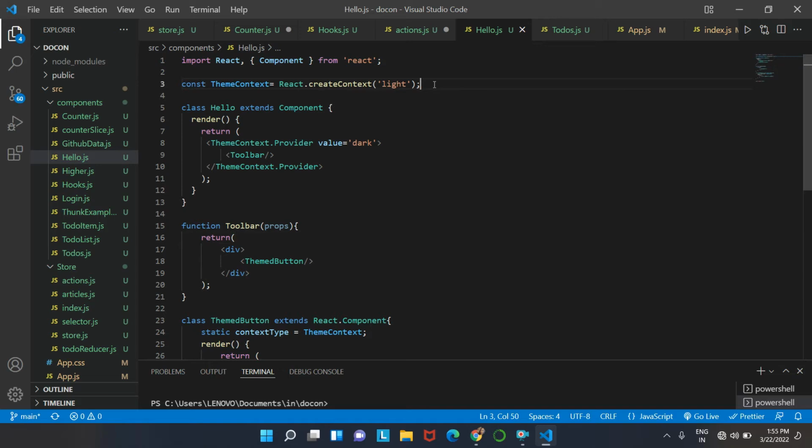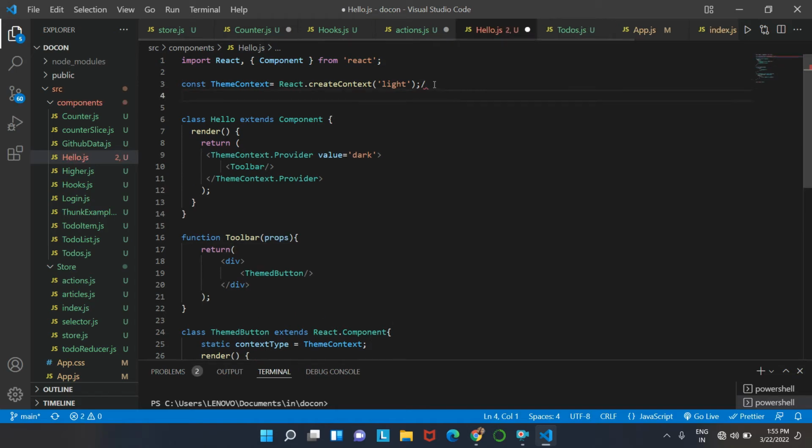The syntax is const MyContext, and we will assign it to React.createContext, and we will give the default value here.